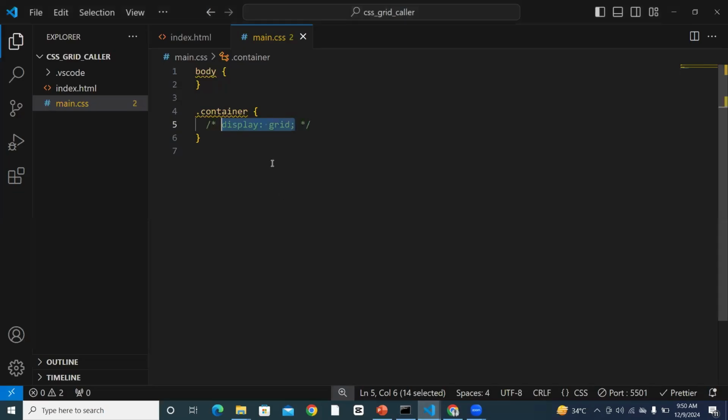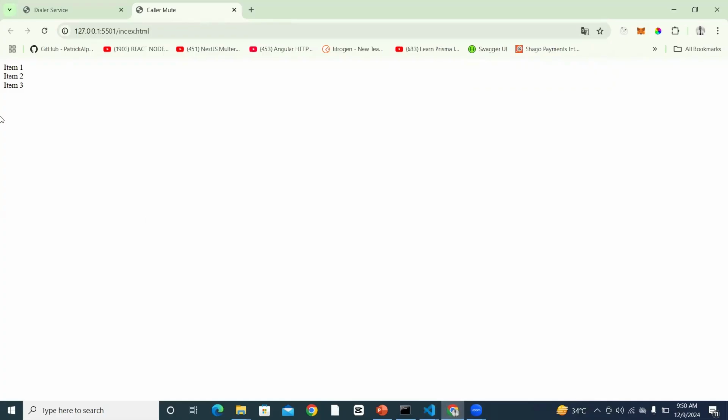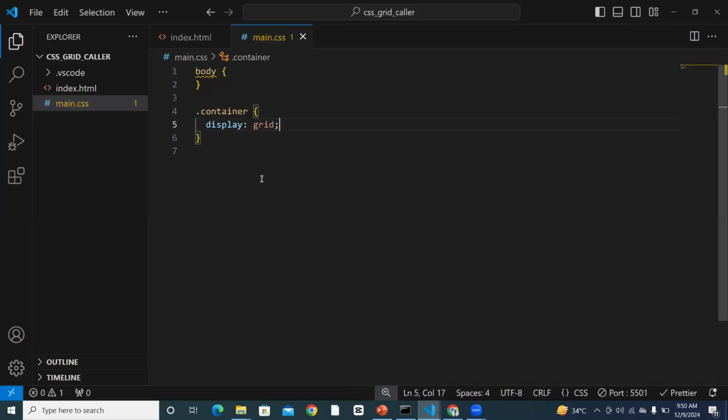Look at this now. These items are aligned along the column, and that's because they have the block display property by default. So they just take the full width and sit on each other. In Flexbox, if you turn this on and say display of flex, they will change position and change their default direction to row. But with grid, that will not happen. You will need to manually set the grid template column and the grid template row. You need to set the column and the row for it to work. So just doing this is one part of what we are doing, but it will not influence these items in any way. So just take note of that.